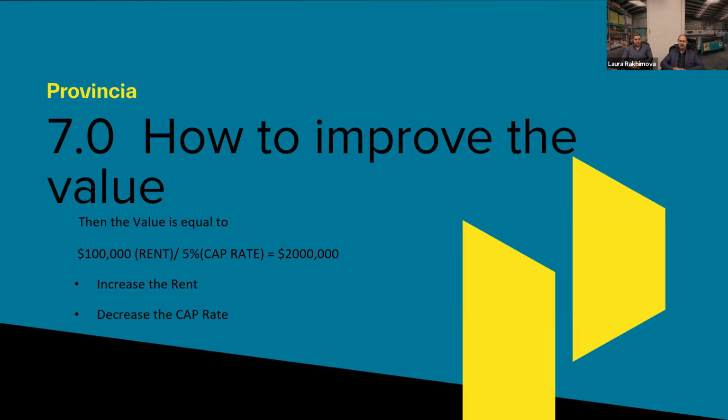So when we talk about add value, we're talking about properties that are definitely under rented, so we've got upside in rent, or items that we can change in the future. Items like we've just covered on the previous page, like the leases that we can renegotiate, or areas that we can actually convert to increase that rental space. We're always looking for something that we can add value to. So in all the properties we've always got an item that somehow has add value potential, so that add value is passed on to our investors within our fund.